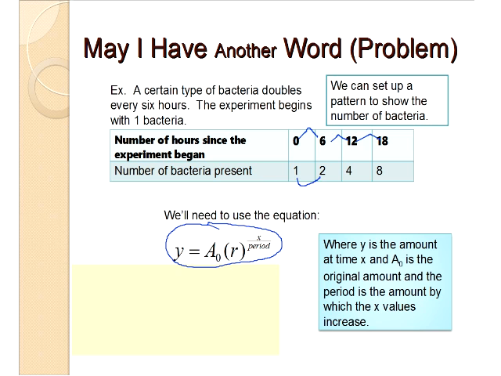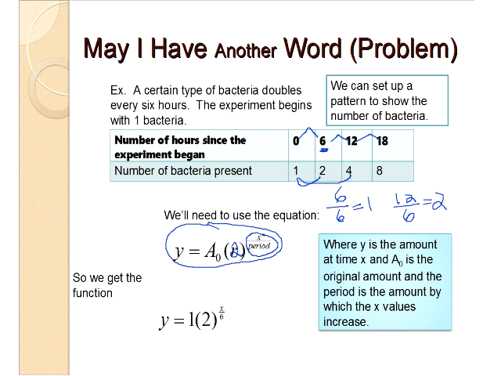Because what we see here is it's doubled, so we need this exponent to be a 1, because the common ratio will be a 2, but it's got to be a 1 when x equals 6. So 6 divided by 6 would give me 1. And when it quadruples, we need this exponent to be a 2. So the exponent has to equal 2, and that's when x equals 12. Well, again, if we divide that by 6, we'll get our 2. And so we see here that our function is y equals 1, our starting value, times 2 to the x over 6.